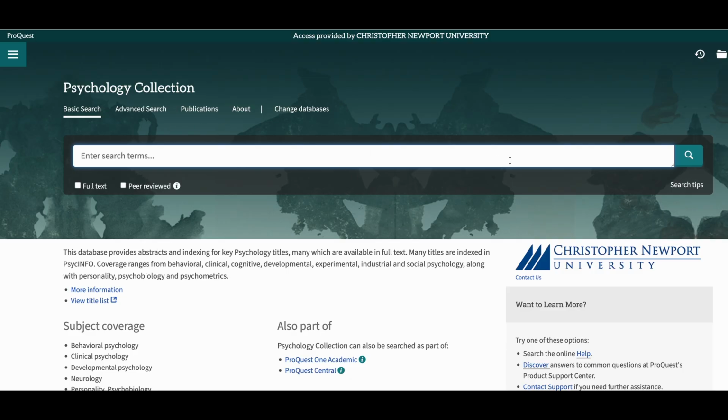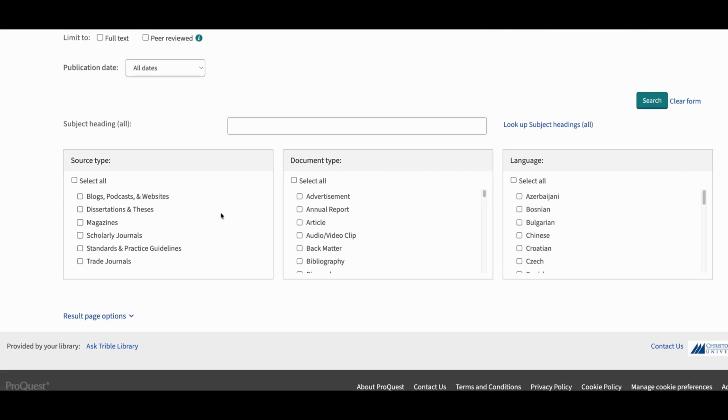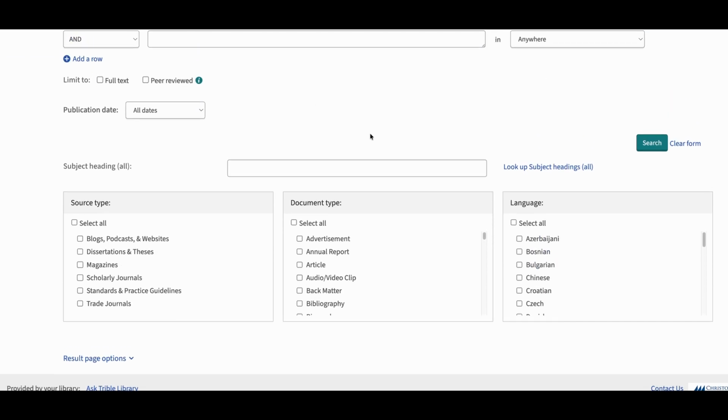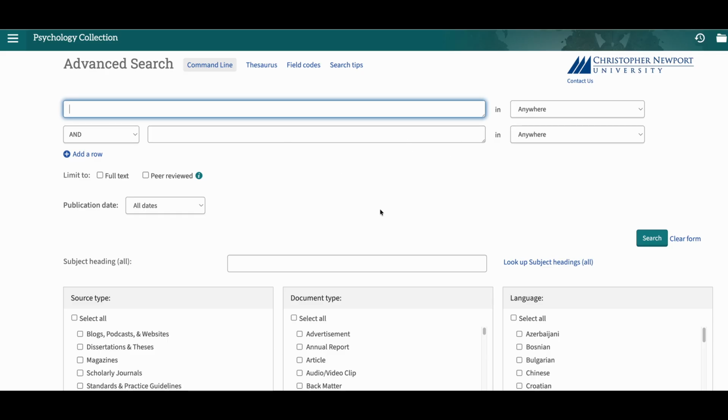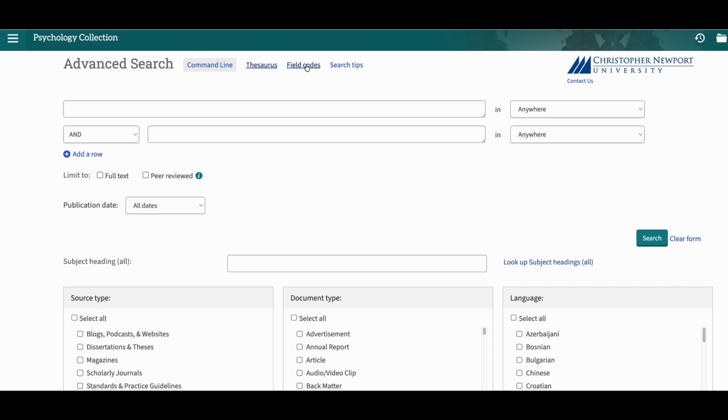I believe it's, there we go, we're in ProQuest. Notice the search is a little bit different. I usually go to advanced search, and again, this does not have all the best ways to search that the APA databases do. We get a little thesaurus, which isn't very good. Field codes and search tips, none of that really is going to help you.